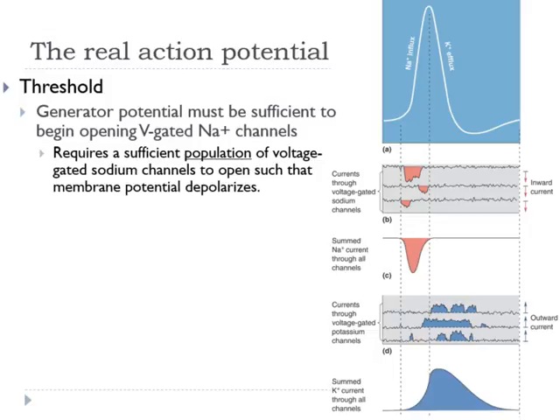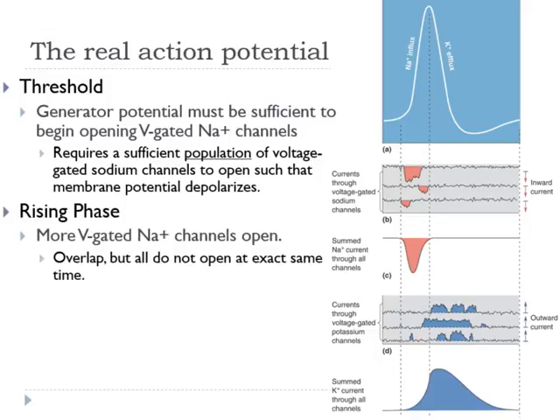So collectively, this is the current caused by the sodium ions, so we're literally measuring ions moving across the membrane here. If this is the individual components of each channel, this down here would be the sum of all of them. And so we have this massive influx of sodium ions during the rising phase of our action potential. That massive influx of sodium will cause the membrane to get more positive, so we have a huge depolarization that occurs.